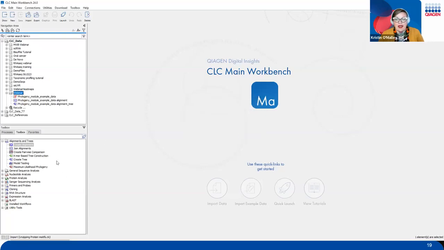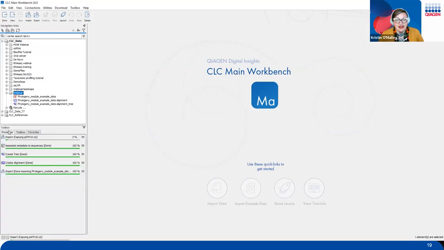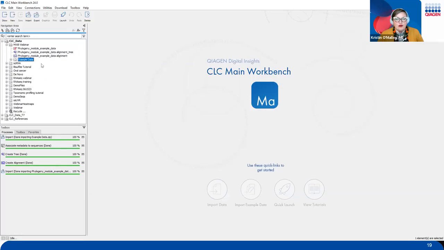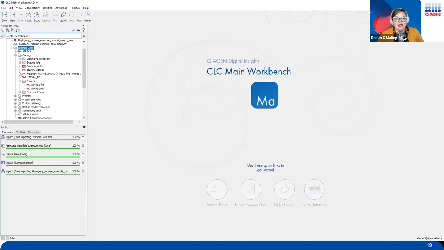What I did is I went ahead and grabbed that data, and you'll see here that it's going to import all of that data into a folder of my choosing. But luckily, I have already done this, so we don't have to wait for this timer to go down. So let's go visit that data. At the very top of the screen, you'll notice that I have this MWB webinar folder that I set up prior to this. In that, we have our example data, and inside of that example data is a whole bunch of different data and sequences that we can play around with to learn the tools better.